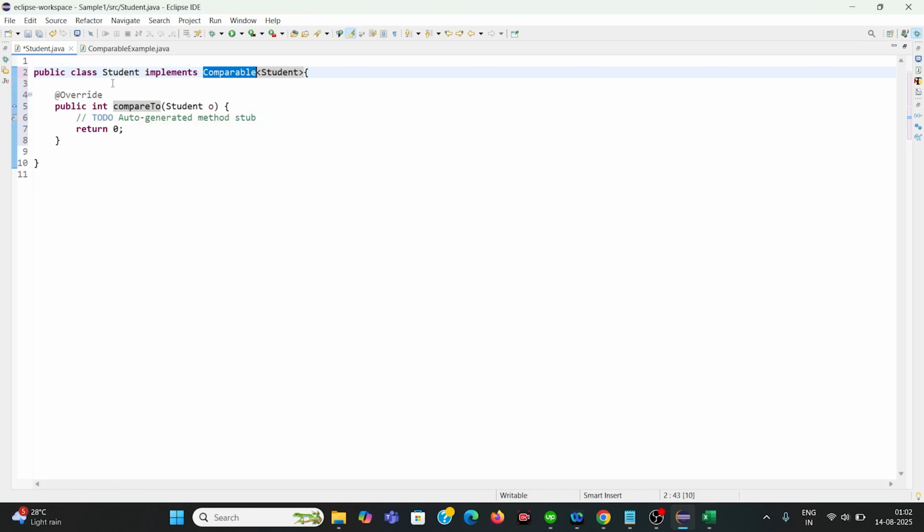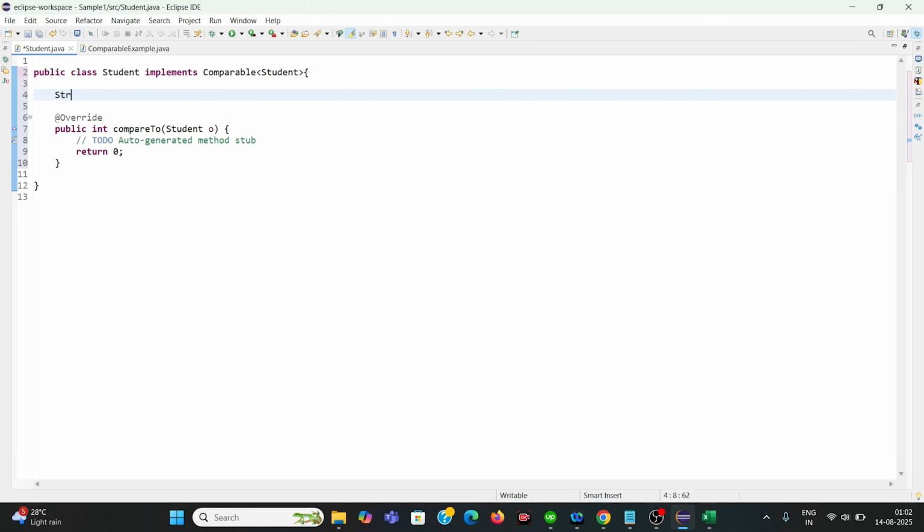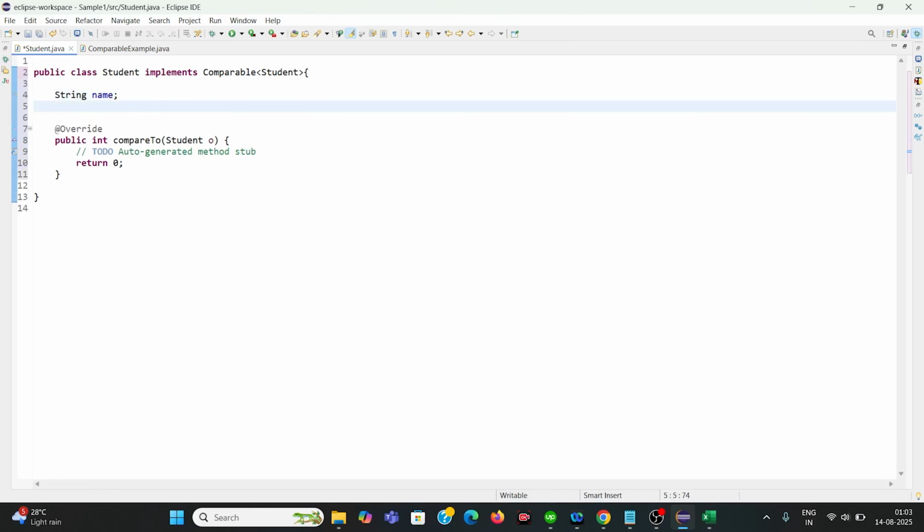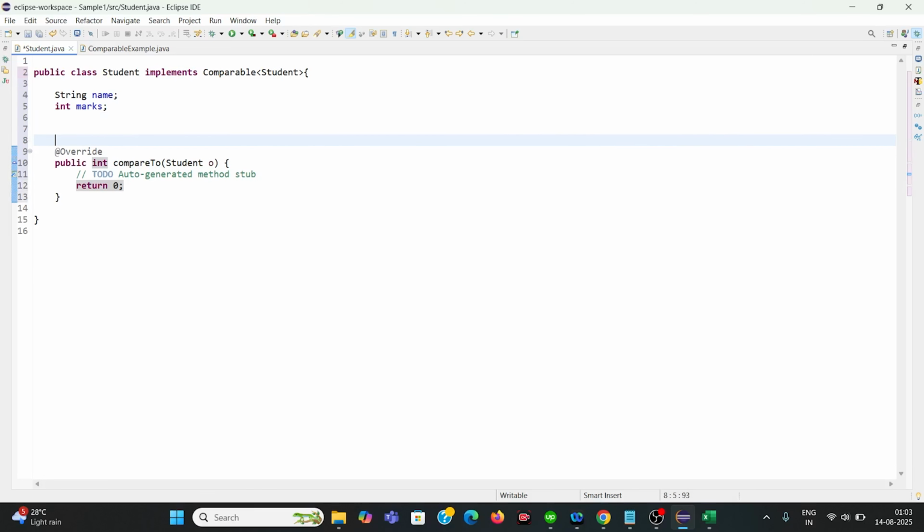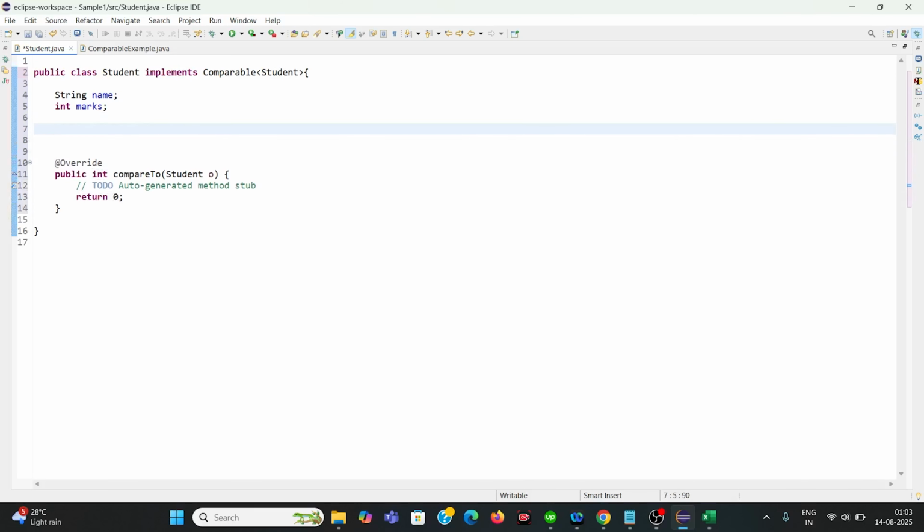So I will do one thing. The very first thing, I am going to declare a few variables here: String name and int marks. Now I'm creating one constructor, Student, which is a parameterized constructor because I am passing two parameters, String name and int marks.